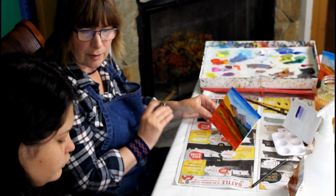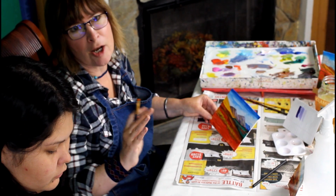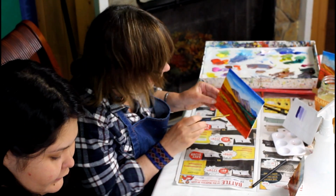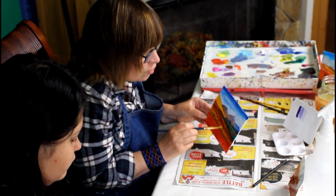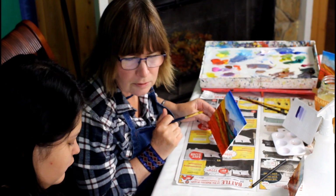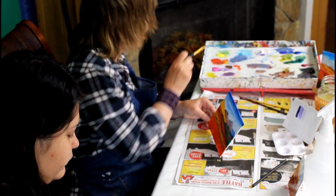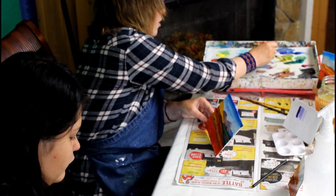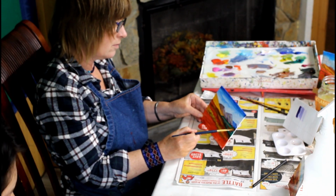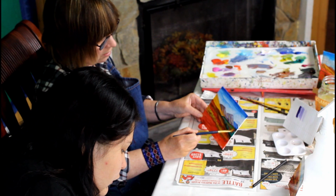Your hill looks better than my hill. Not that I always say this, don't compare, but I like your hill better than the one that I've done, because I tried it with that dark green, but I like the lighter green that you must have used, which I'm going to try a little bit of on top of my green here now, because I kind of like it better. It was a good choice.